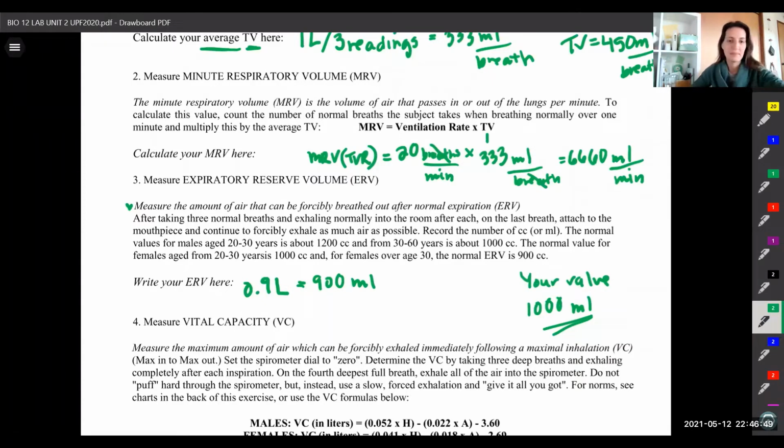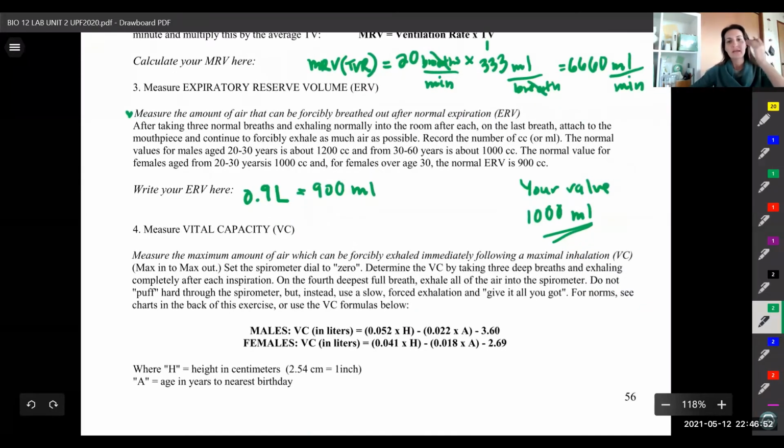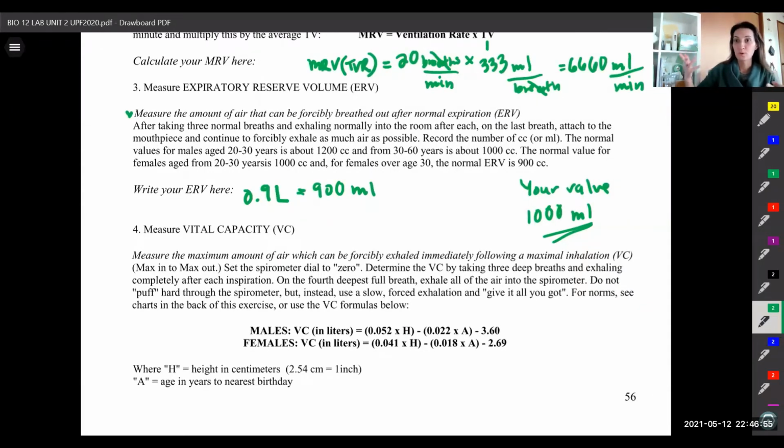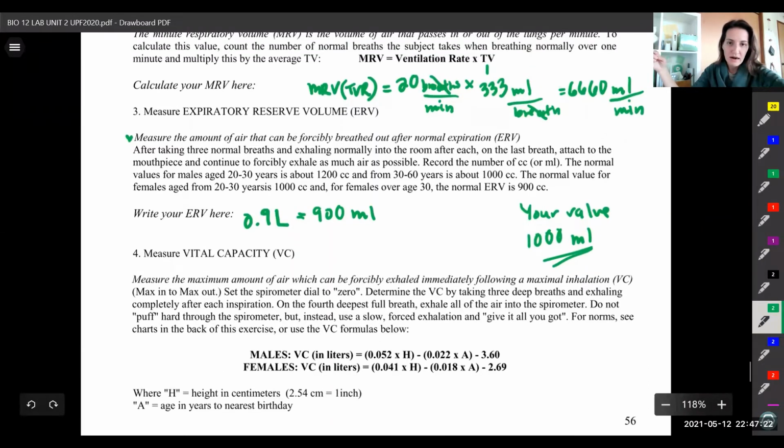Vital capacity. If we were in the lab, we'd have two different ways of getting normal values. We could use the equations that were here to get the normal vital capacity. We also have various types of charts up in the room that can be used in the same way, looking at your sex, your height, your age, and determining what would be the normal vital capacity for those characteristics. And here, let's see. I was able to use the spirometer. So here's my reading on the spirometer.